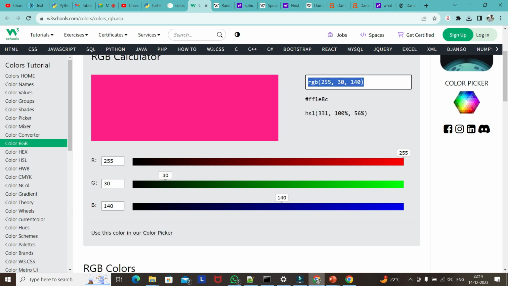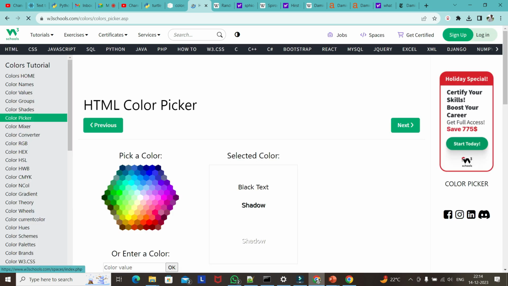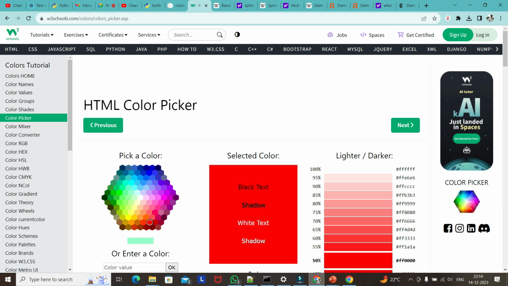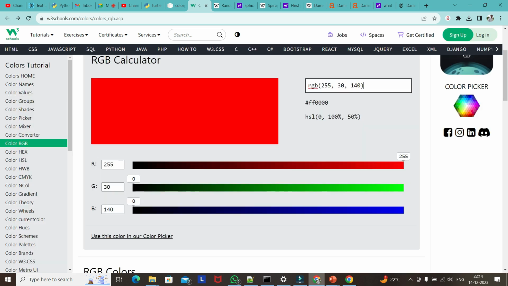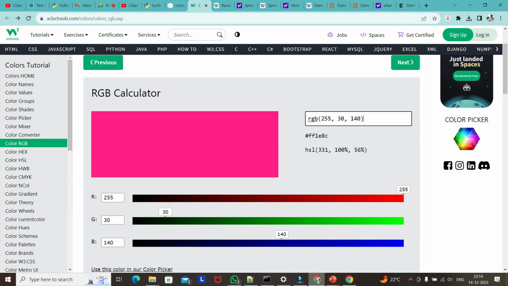So HSL, like RGB. Even if we click on the color picker, it's like an RGB calculator; depending on the values, the colors will change.